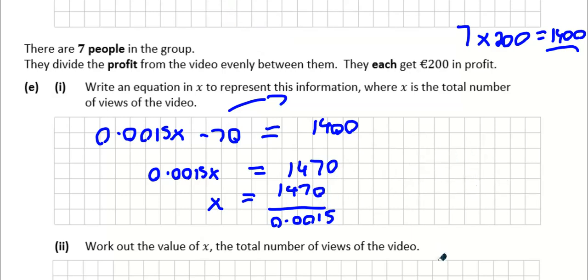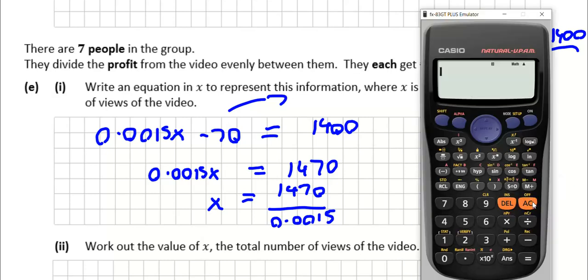147, so I have to go back to my calculator. Mode, table function, go for 0.0015x take away 70. Remember, start at about 950,000, n at a million, going steps of 10,000, I suppose. And you can find out that 950,000 earned you this much, and we can see that 980,000 earned you €1,400.